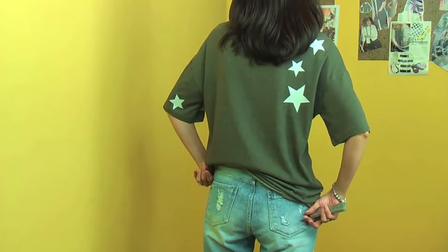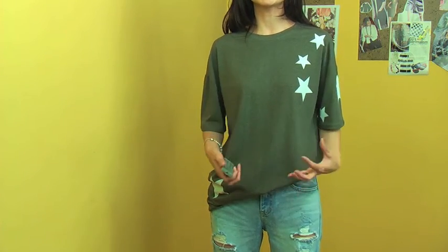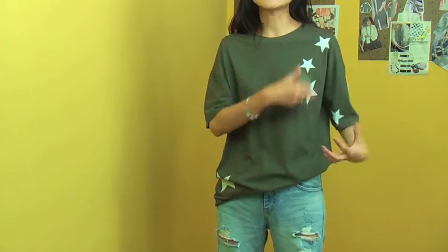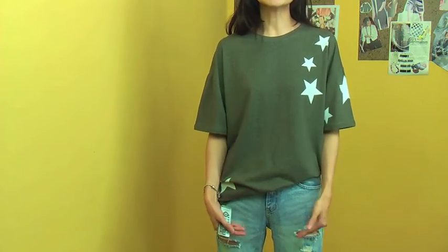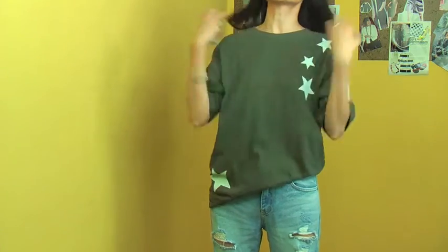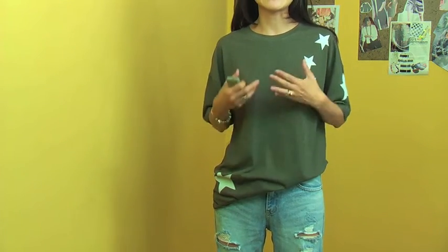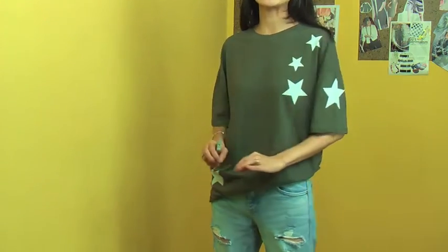It is a quite comfortable loose fit, but the fabric sits on your body beautifully, showing your body line nicely. I'm wearing this top with light blue jeans for a very cool, neutral look. You can match with dark blue jeans as well, or since the stars are white, white shorts or white skinny jeans would go very nicely too. Because the colors are very neutral and unusual, this top can go with anything — dark blue, light blue, black, or white.